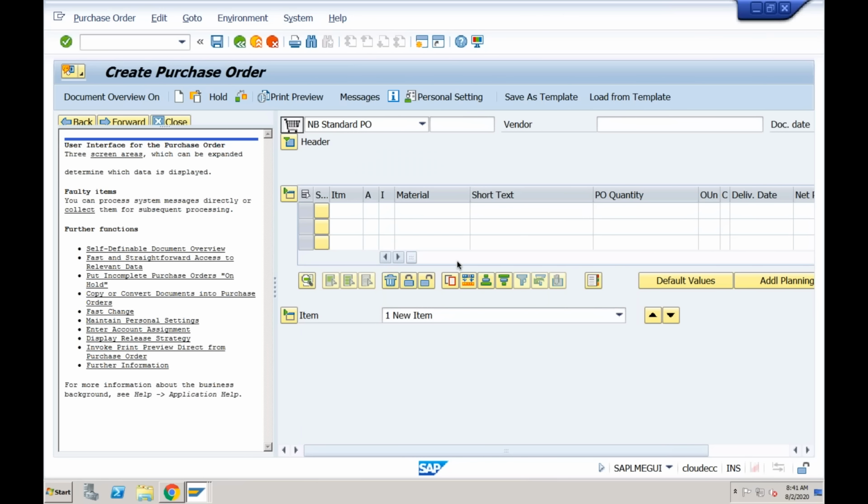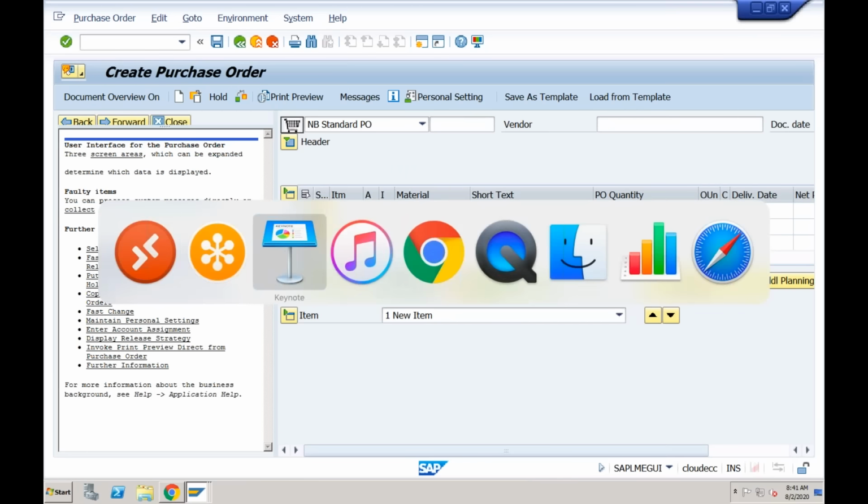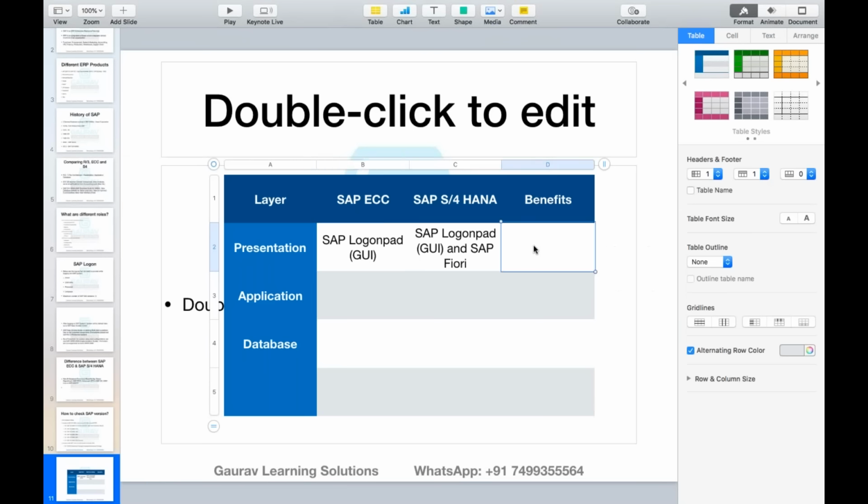So number one, the problem that we discussed is, in ECC, since there is no Fiori, we need to use either a PC or laptop to perform all our transactions.